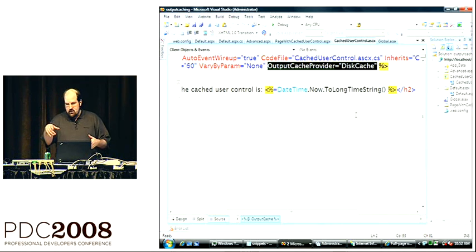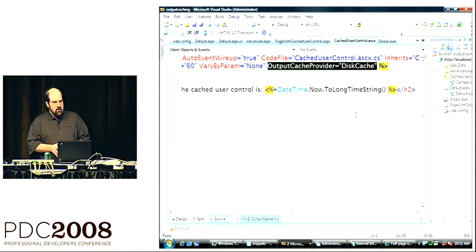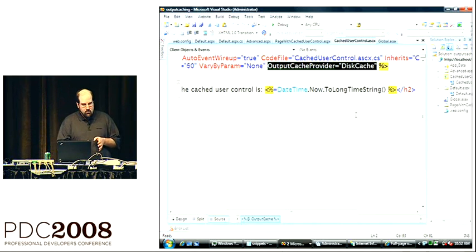So we can look at a type and say, aha, there's this cached user control, and it's got an output cache attribute. At that point, we can get all the attribute values and realize, oh, I need to go to provider foo to get the fragment cache value for this specific control and this combination of values. I know it's a little bit confusing, but you can always specify a provider declaratively for a control. You can only do it programmatically for a page.